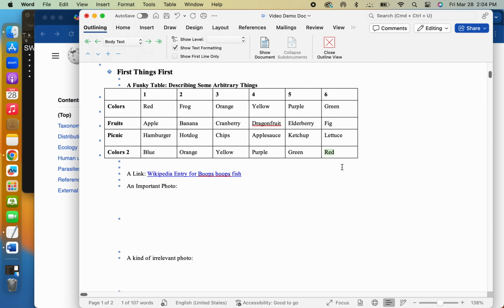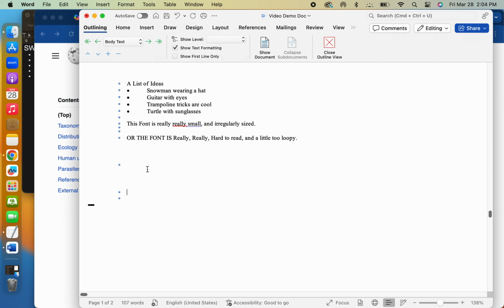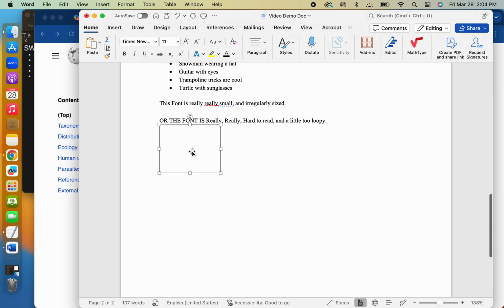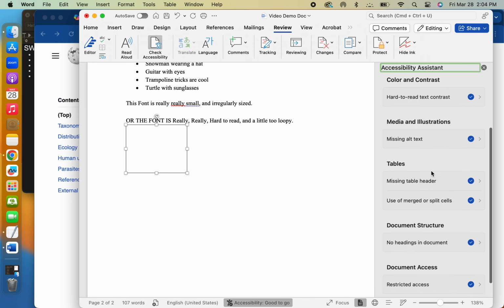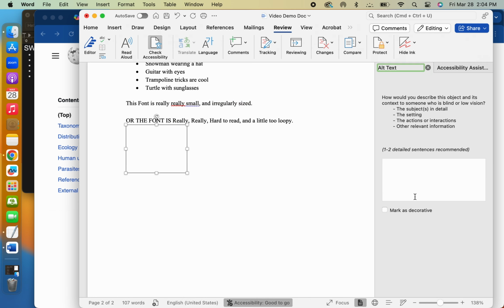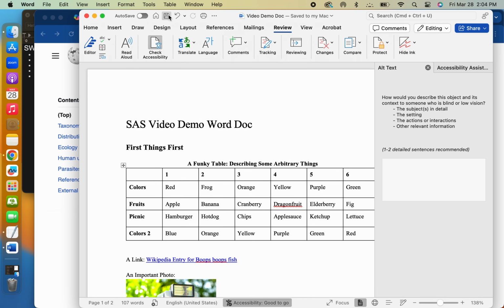And everything else. Oh, just kidding. What's that? This is something interesting. Something that I've inserted. Sometimes if you click around, you might find things that the accessibility checker is missing. It seems like it's not missing alt text. Maybe we can view the alt text. We can mark this as decorative. I don't really know what it is. Actually, we can probably delete it if it seems like just a blank image. That's something that might be important to check for. But if it's not throwing any errors, it's probably been marked as a decorative image anyway.